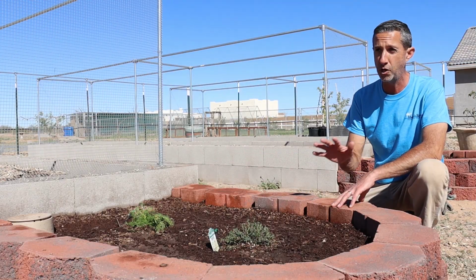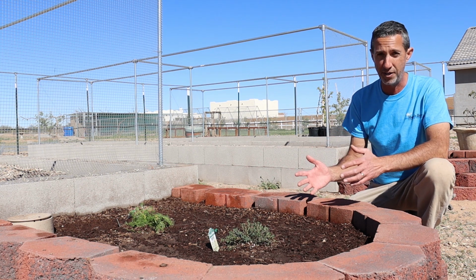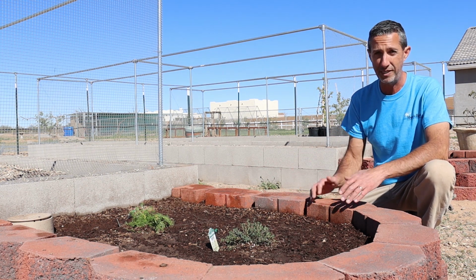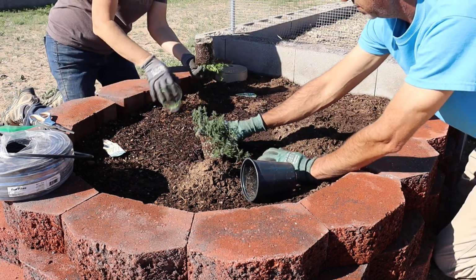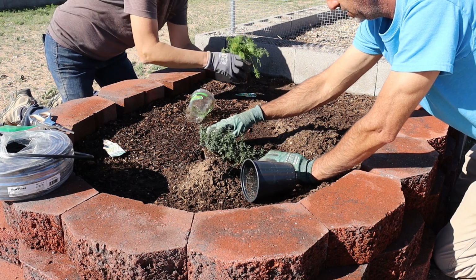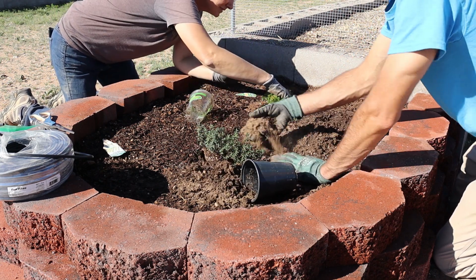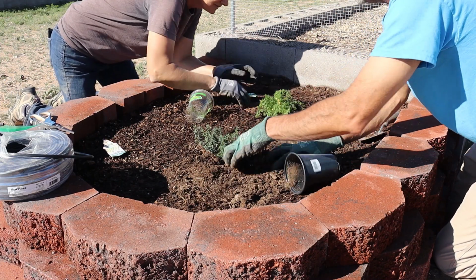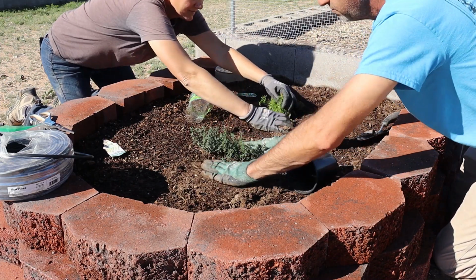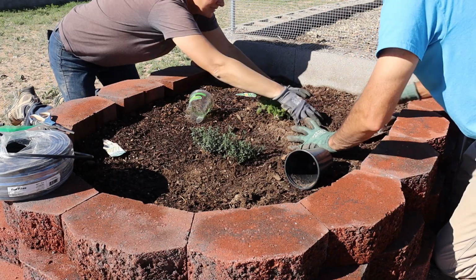We're trying to get herbs going in the end of these beds, and we prefer to have perennials at least as best we can. These 2 would be French thyme and some chamomile. So we have these 2 in this bed. Very simple, again, same planting because we're dealing with starts on the other end. And we're hopeful that with an open bed like this, these particular plants won't get too much pressure from rabbits.